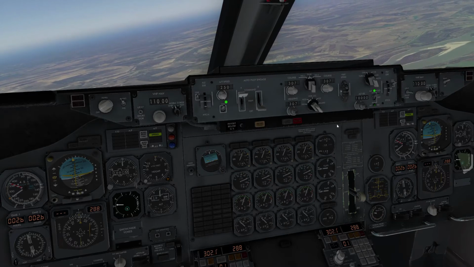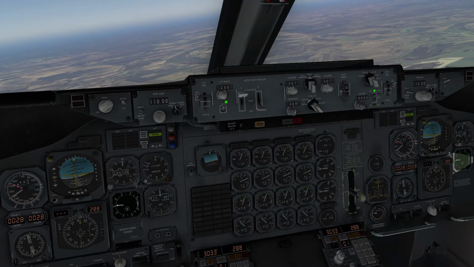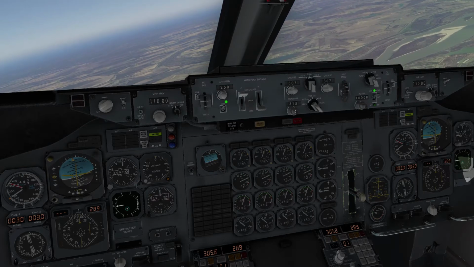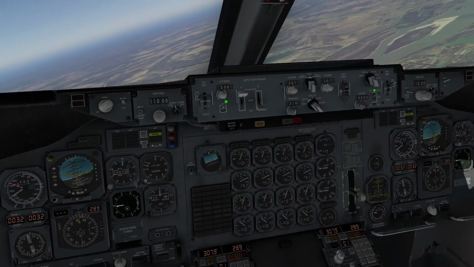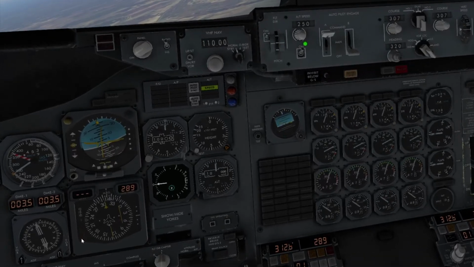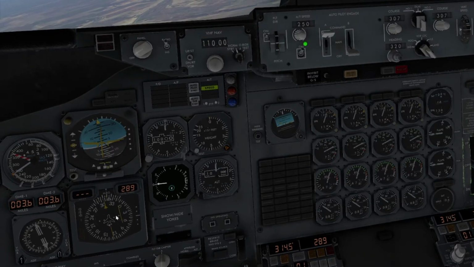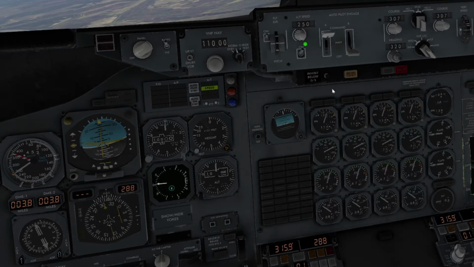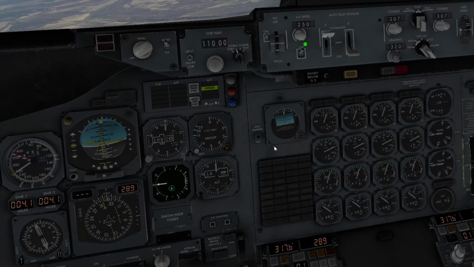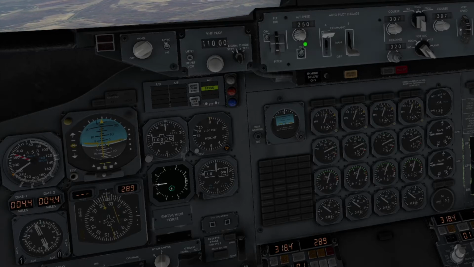Now, instead of paralleling the course, let's go ahead and continue the turn for an intercept, right? So let's go ahead and maybe do like a 10 degree or so, usually up to 20 degrees, so use a nice round number. Let's go to like 320, and we should see this start to come in pretty quick because we immediately began our turn. Last time, for demonstration purposes, we let the airplane fly a little bit off course, and look at that. It's already coming in. At this point, if I wanted to, I could put this on VOR tracking.